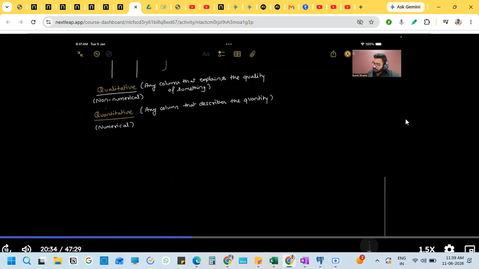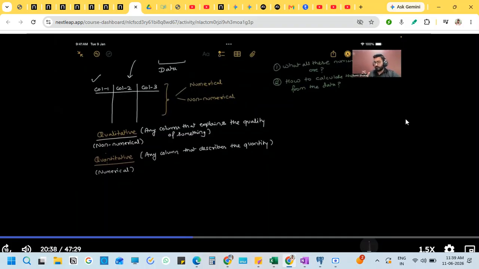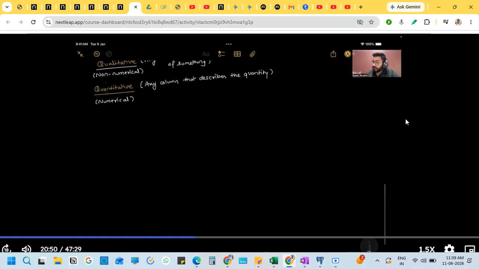Sometimes someone will ask you to perform a qualitative analysis. So they are not asking you to go into the numbers, but to go through the non-numerical data and find out some non-numerical metrics. For example, what is the sentiment of a person? That's a qualitative measure, while quantitative are those metrics that are derived from numerical data. Okay, again, any typical data will have either numerical or non-numerical. Numerical is quantitative, non-numerical is qualitative. Very simple. Very good.